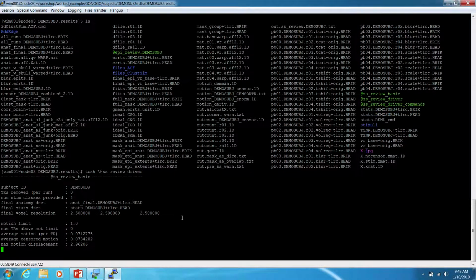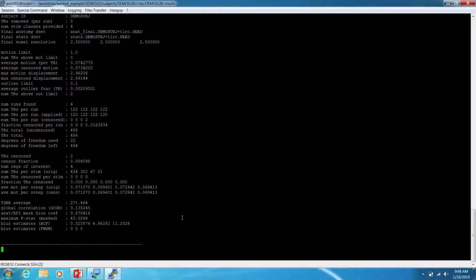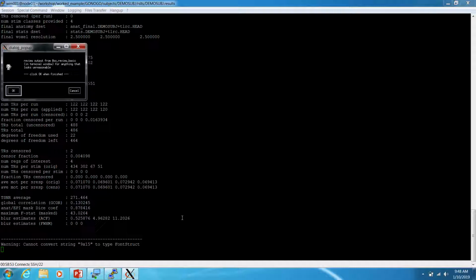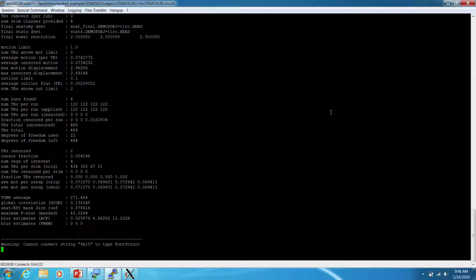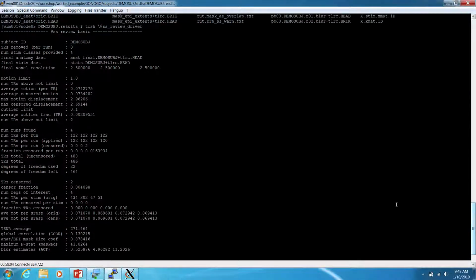The first thing it does is output this file here, which is the same thing that @ss_review_basic produces.